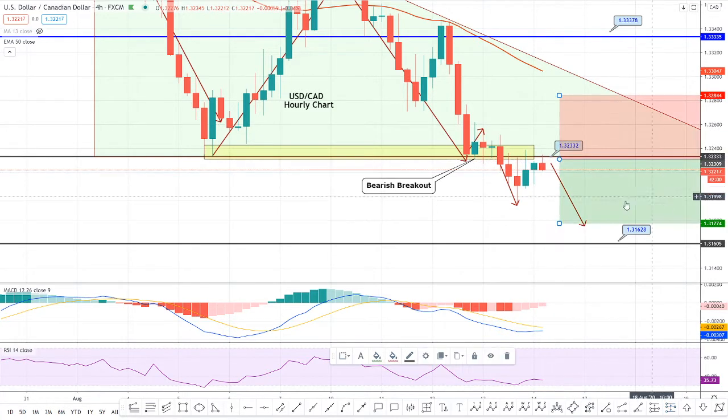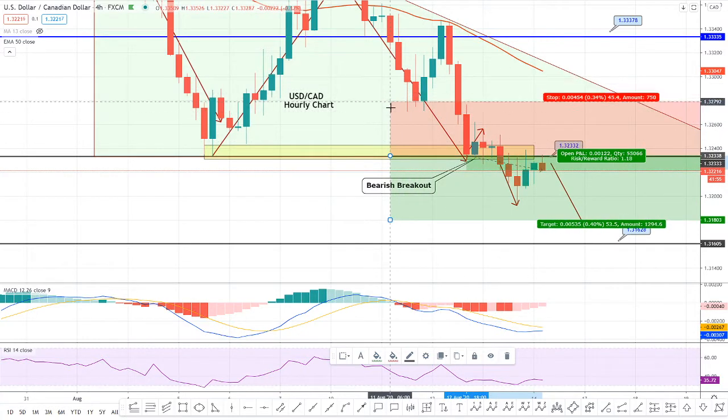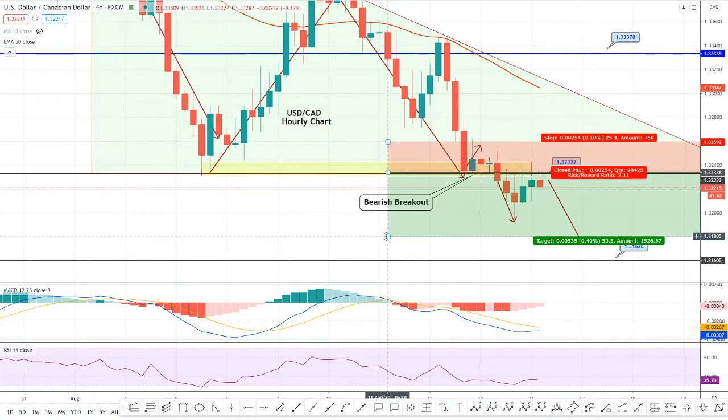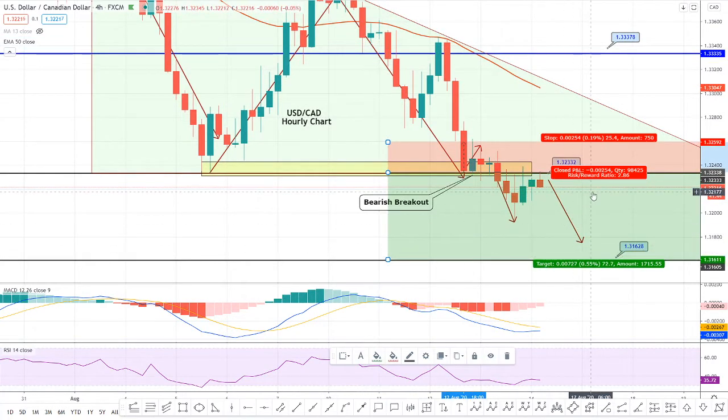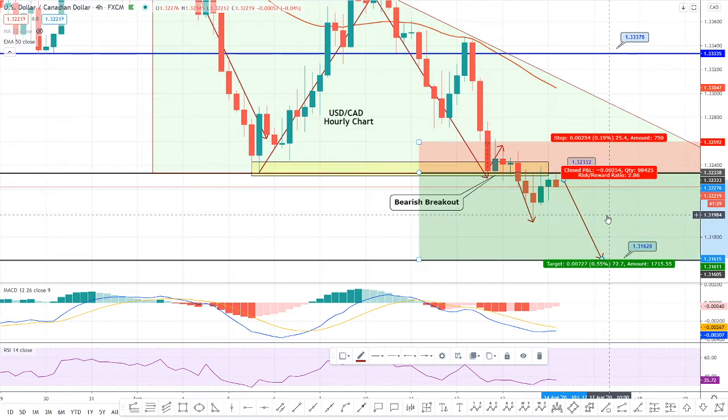If you guys are looking to take a sell trade, you can go for selling below there. The stop loss needs to be very small, not very huge. You can set the stop loss of 25 pips, while the take profit can be pretty long, because the market is pretty much likely to target 1.3162, and it can offer us a take profit movement of something around 60 to 70 pips at least. That is what I am expecting right now from the Canadian dollar.